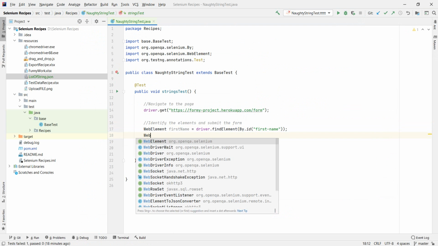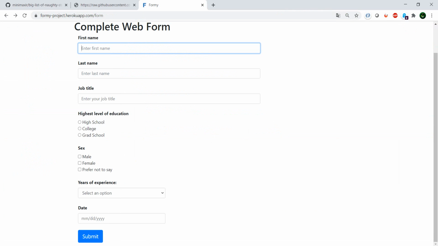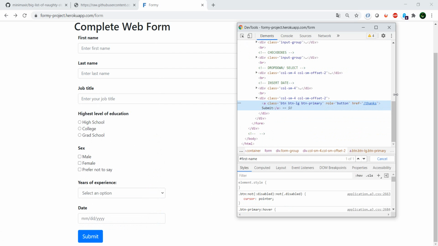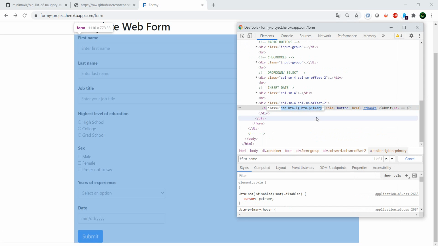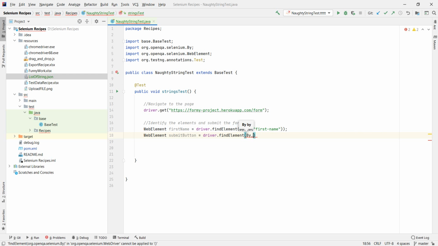And for the submit button, I'm going to do driver find element, and let's see what we have here. So we have the submit, and let's just go straight forward and copy the class. Do it with the CSS selector. So we remove the spaces from the name, and there you have the selector. Okay, that was fast enough.